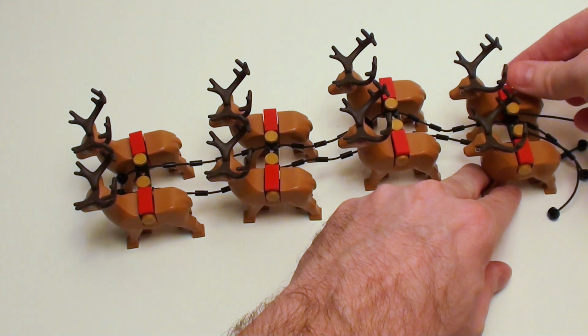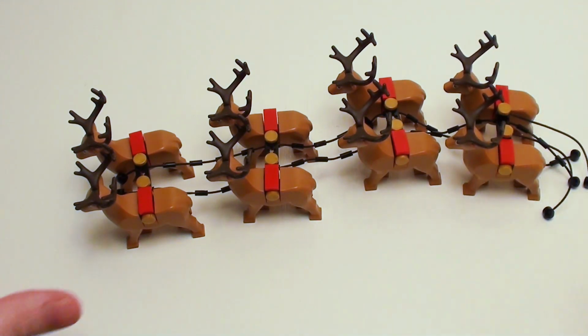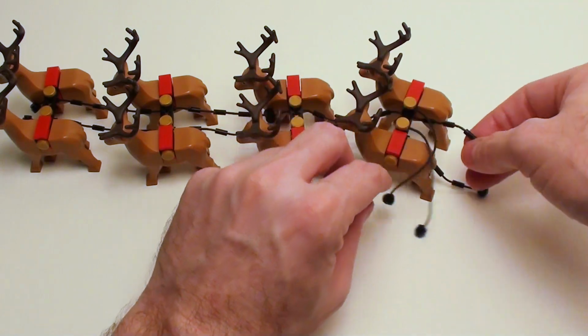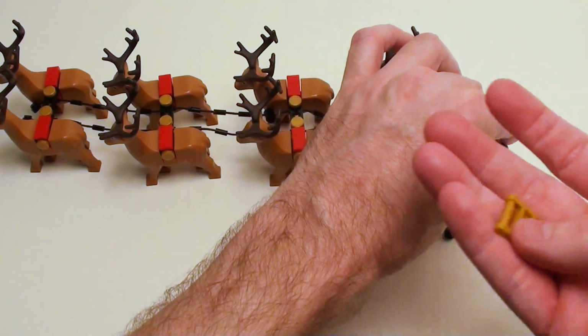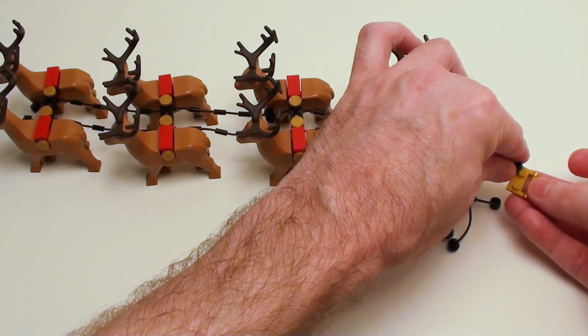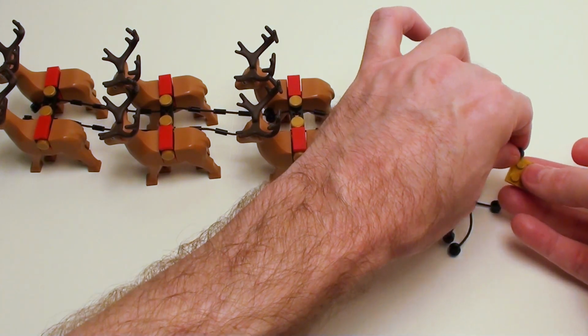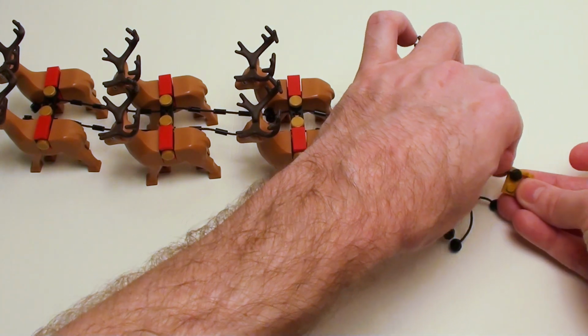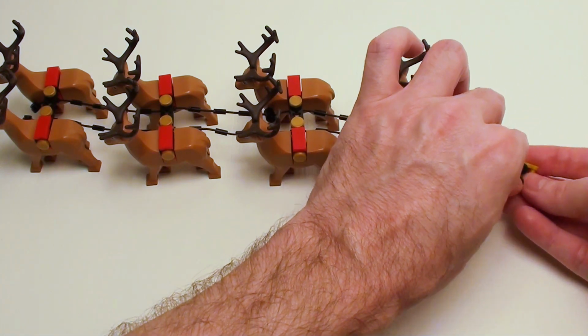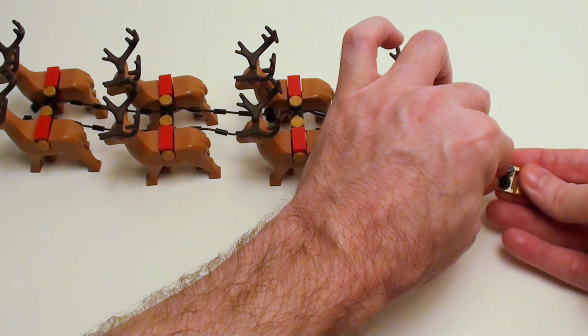of 1x2 flat tiles. Now on the rear, I want to take the strings with the reeds, and I want to take a modified 1x2 plate with stick. I want to place these on like so. Now let's place these on the top. These are going to be used to attach our deer to the sleigh so they can pull it.